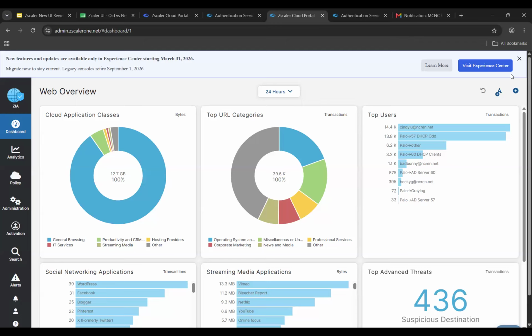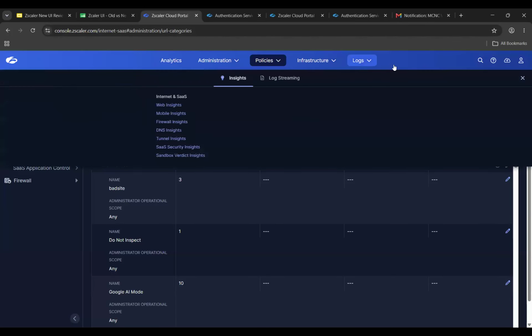Yes, once when they sent the initial email out telling us to claim the account, I claimed the account. Okay. And when you log in as admin at your domain.zslogin.net and you end up in experience, are you seeing all these items at the top? It won't let me log into the new UI either. I found out after searching for the email under audit investigation, they were sending it to a different account than mine. I don't know why. But I notified them. They updated the ticket. They said they've changed it on Zscaler's end. It's just a mess right now. I can't get in either UI at the moment.